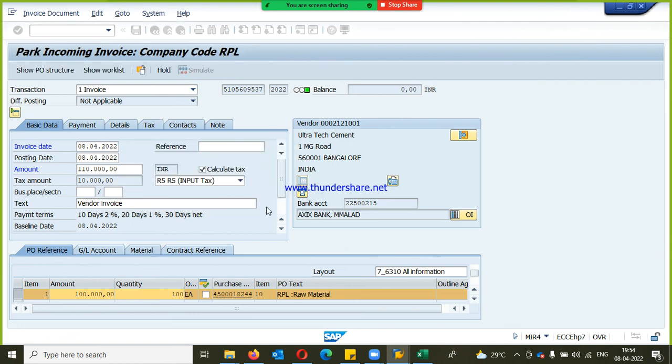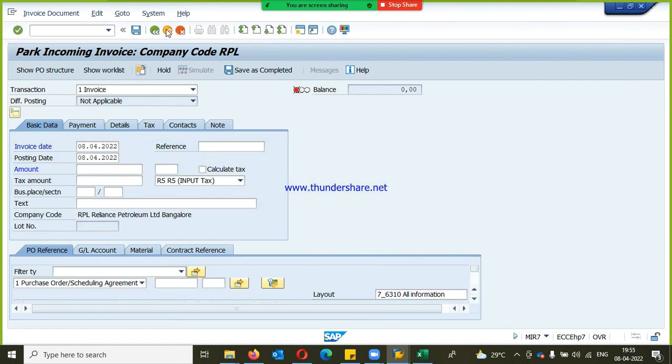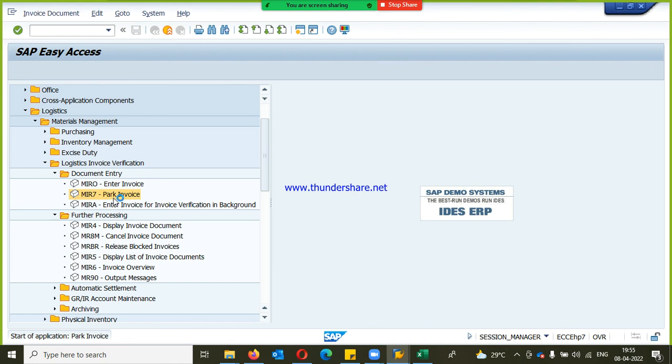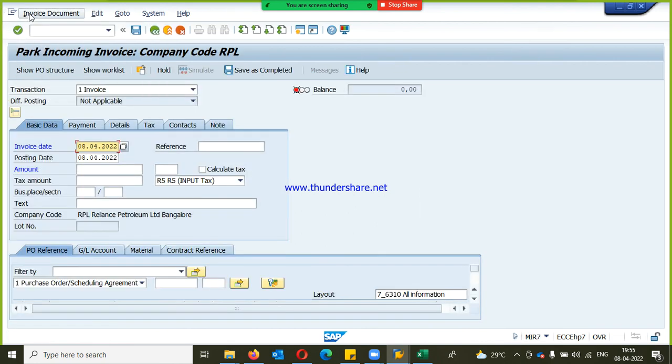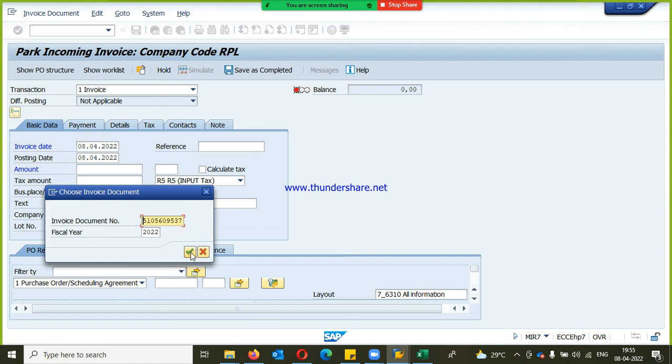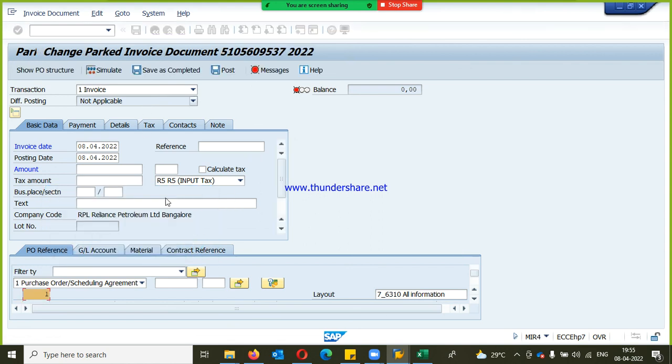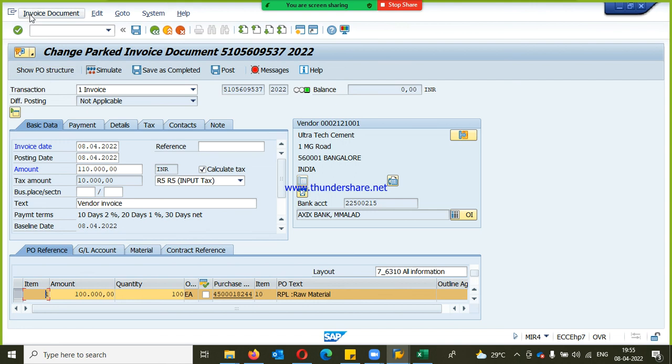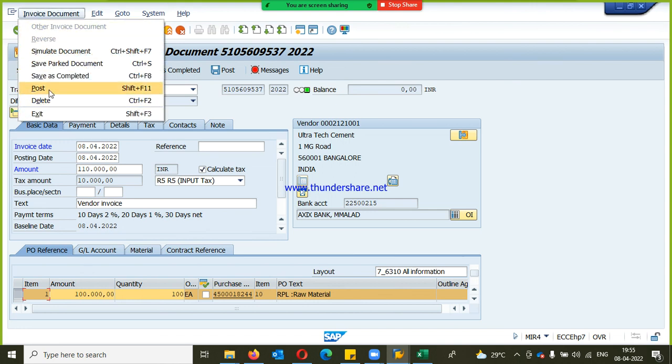If you want to post or modify, you need to come to MIR7 again and go to invoice document. Click on other invoice document, enter this document number, press enter, and we'll get it like this. Then go to invoice document again. If you want to post it, you can post it. If you want to delete, you can delete it.